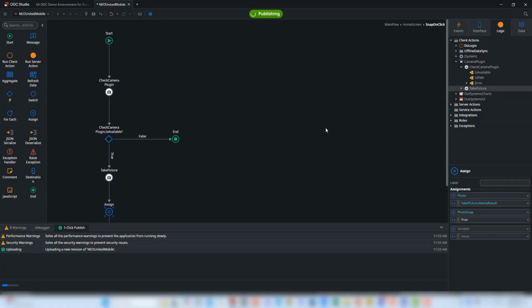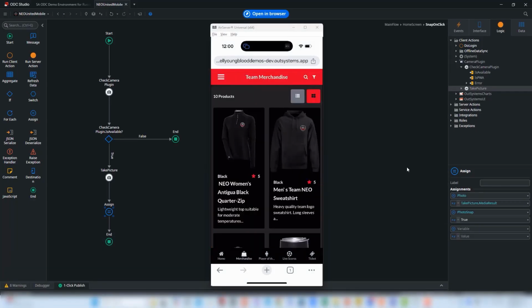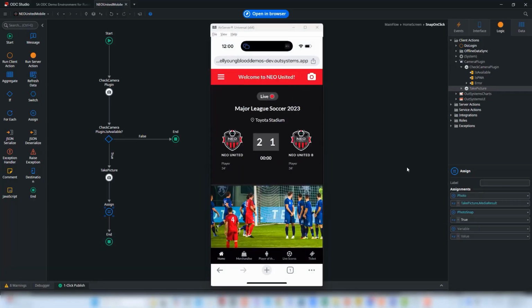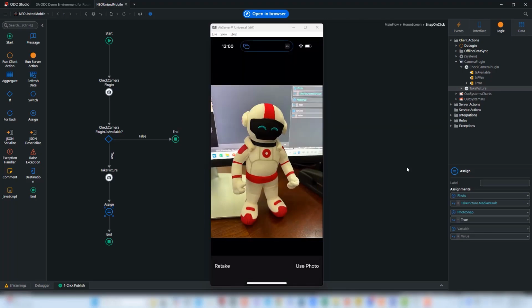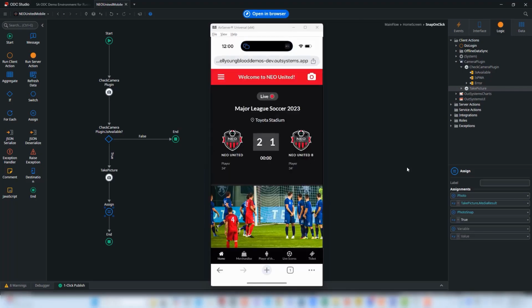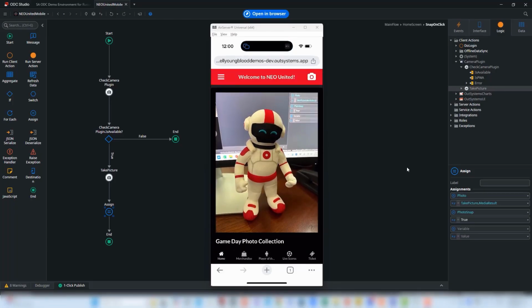We will publish the changes that we've made, and now we can go back and test the PWA and see if this camera feature is actually working. Okay, now that we've published, we can check the QR code again and test this on our mobile device, and you can see there is a camera icon in the upper right. We'll click on that camera icon and test it out, taking a photo using our camera with the application. Once we select that photo, it should upload the photo and bring it to the home page of the application.